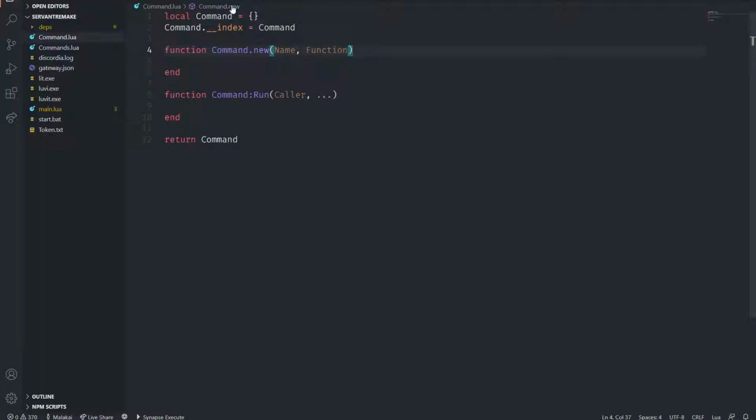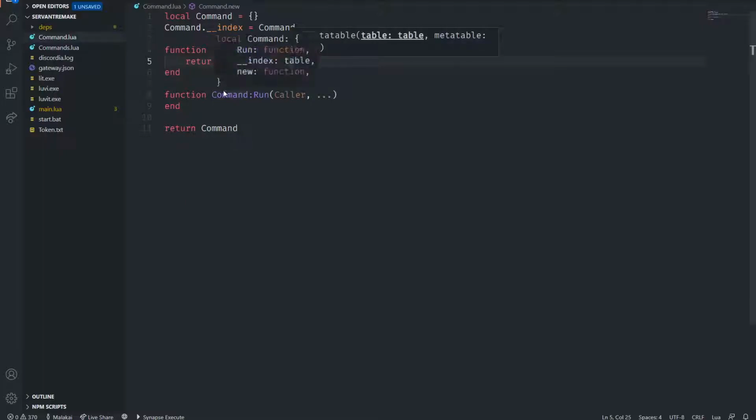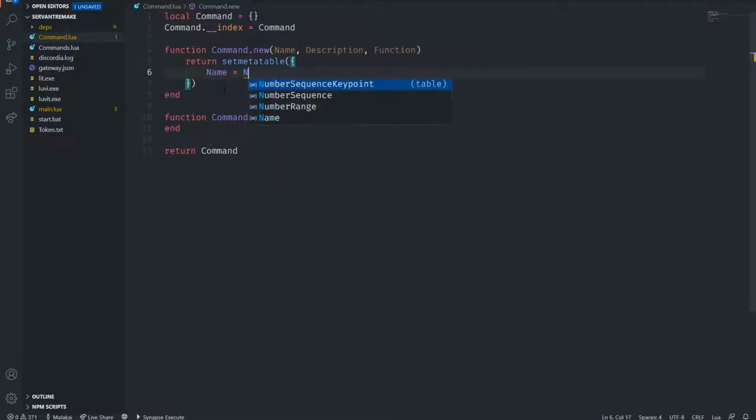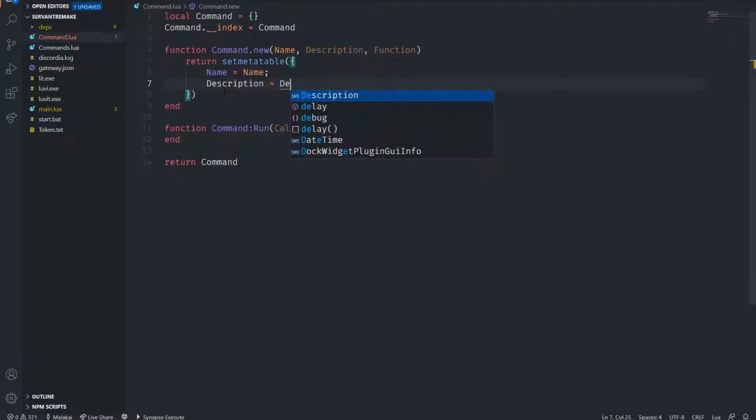Okay. So what this does is it just creates an object. We have a function and a command library, and one with a colon, which I'll get to in a bit. Each object has this, but it doesn't have this. I mean, technically you can still index it, but it won't do anything with it. It has this, and what this does, we can do return set metatable with name equals name, and these are just your properties.